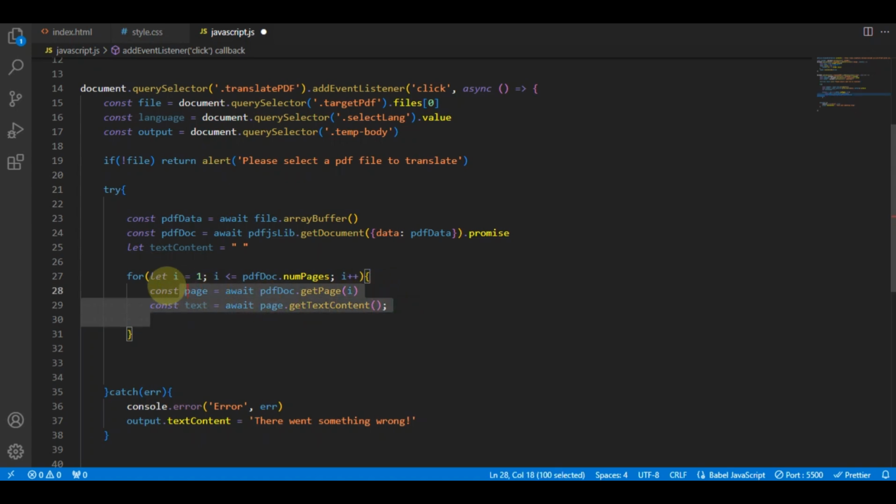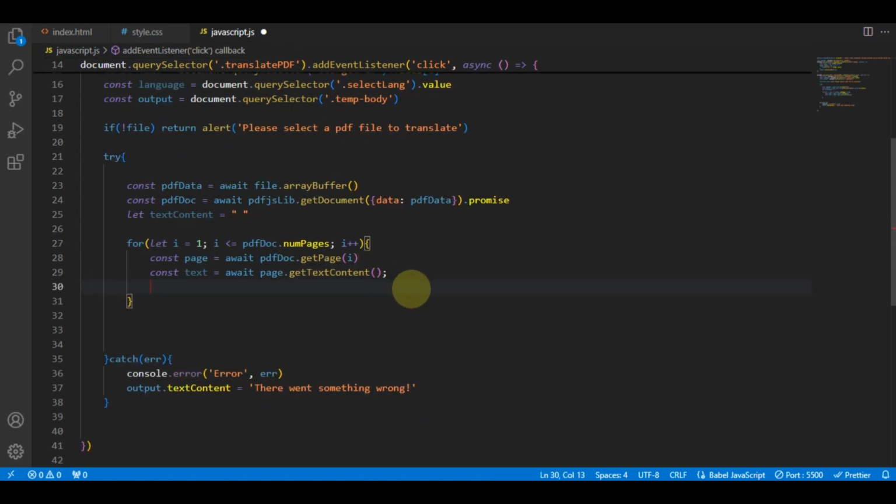So what we have done here, let me explain before doing any code. This PDF dot get page will extract the text content from the current page asynchronously, and this page dot get text content returns an object containing all the text elements on the page.